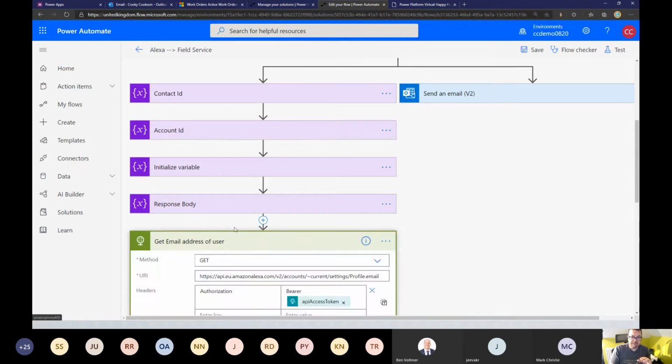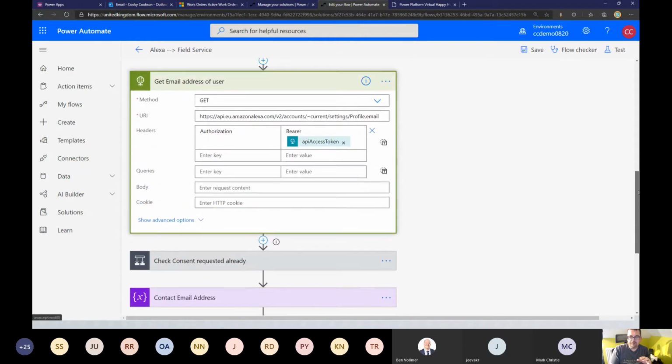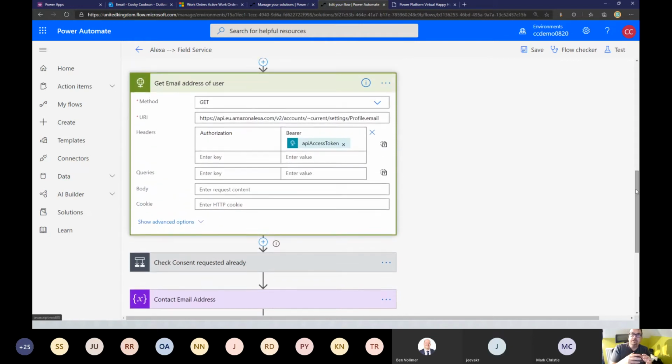Initializing some variables. The first thing we need to do, and it is very important in the Alexa world, is you have to give consent. The user has to give consent for you to share their details with an app, a skill. And every request that gets sent out comes with an API access token. So this is a time-framed token that allows you to go and ask for information about the person that sent that interaction, and see if you've got permission to read that information.